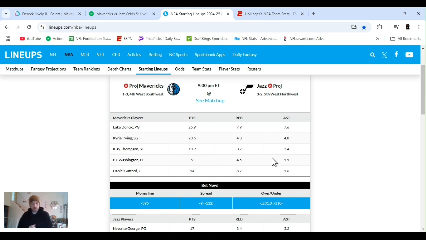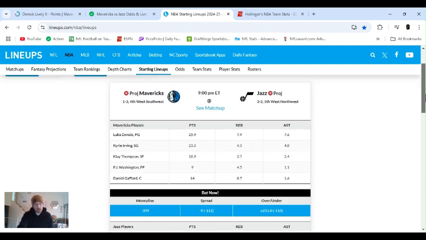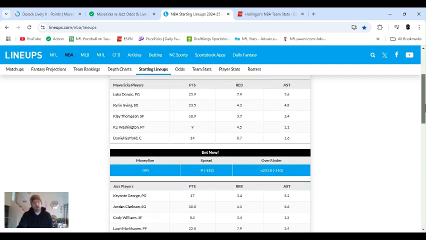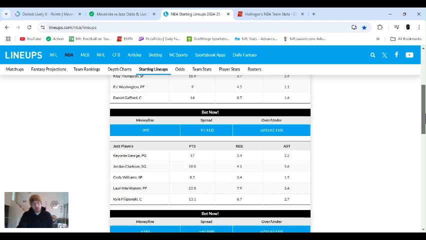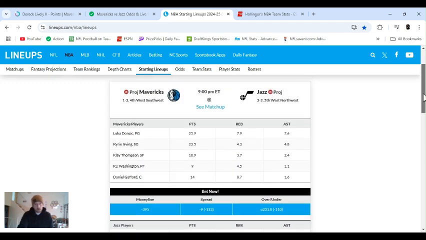What's going on? I'm Ace Money, and this is Sportsbook Robbery. It's 14th November, NBA. We got one game on the slate. We got Mavs playing the Jazz. A little look at the projected starting lineups. 9 o'clock game. They won't be finalized till later. So NBA does it usually like 90 minutes before the game.